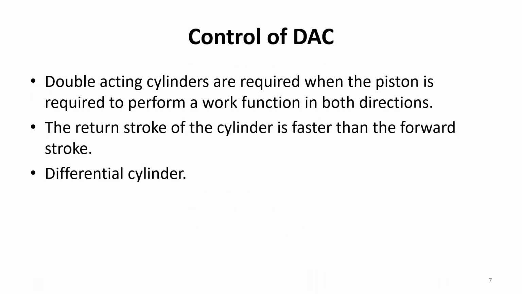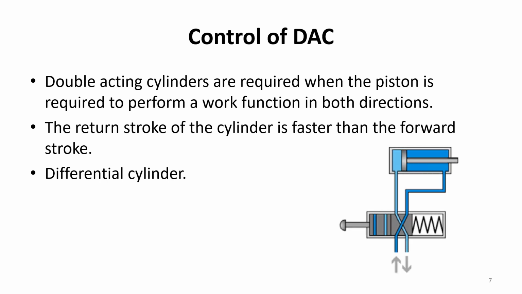Now for a double acting cylinder, double acting cylinders will have two outlet ports. Two ports both can act as inlet as well as outlet depending on the actuation of the cylinders. And for controlling this, minimally, at least we will require a 4/2 DCV or a 5/2 DCV, which means there should be two outlet ports from the DCV, one connected to the cap end of the cylinder, the other connected to the rod end of the cylinder, and the direction of fluid flow into and out of this port will be varying depending on the stroke of the cylinder.